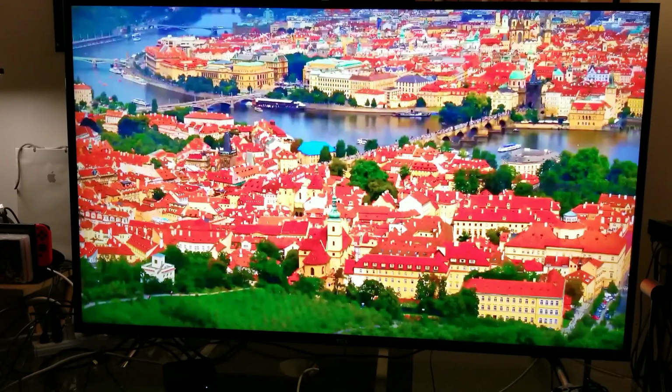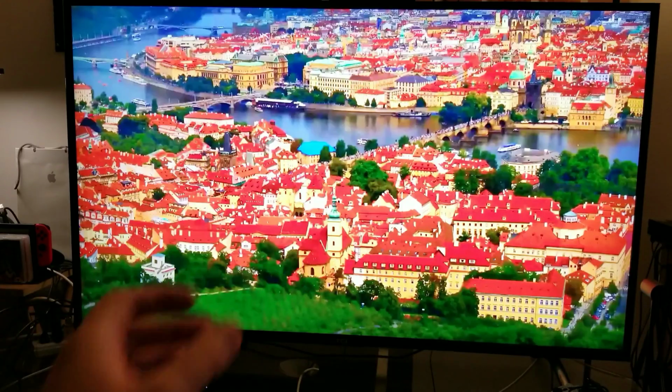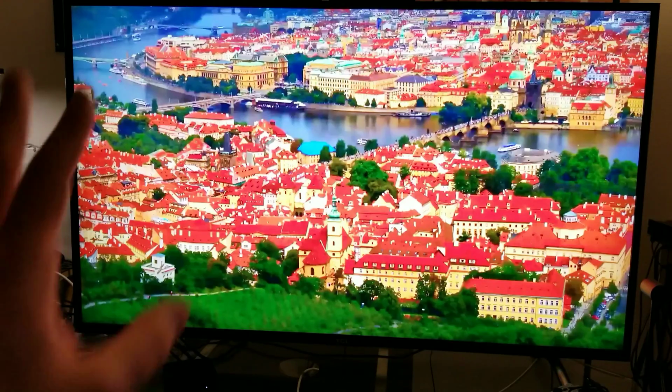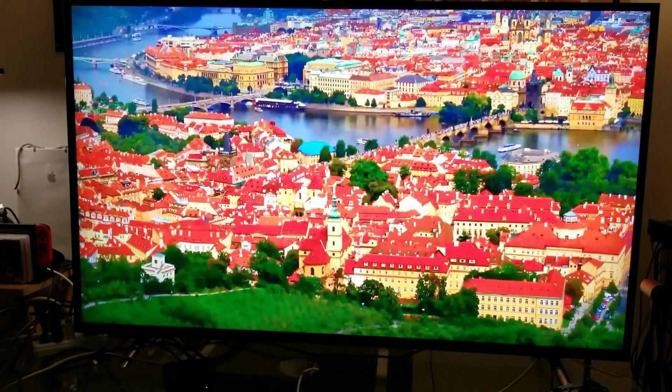So think about this. Here's the 1080p source material that's being represented here, and it's being upscaled by the chip that's built inside Apple 4K TV to 4K, and it looks great. Probably getting anywhere between 22 to 23 Mbps on the streaming bit rate. Now on top of that upscaling, guess what else you're getting?